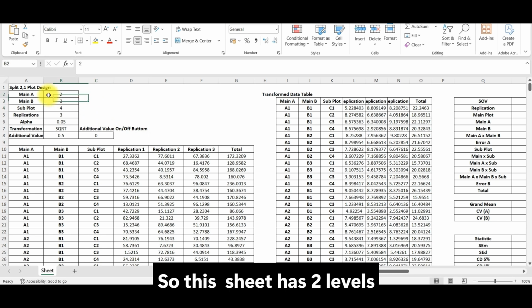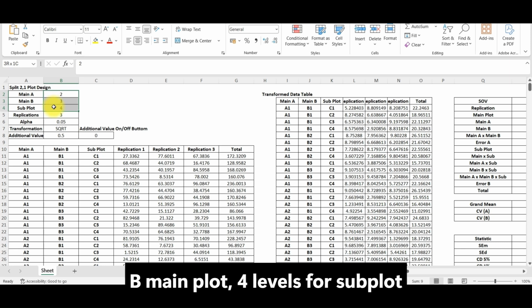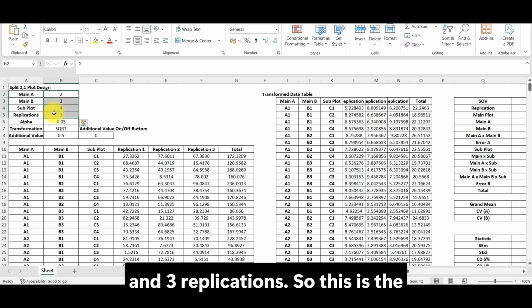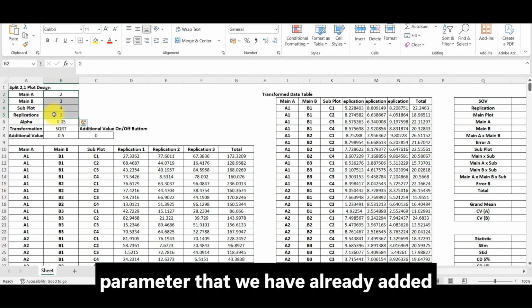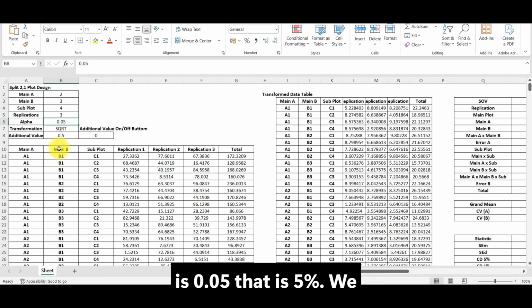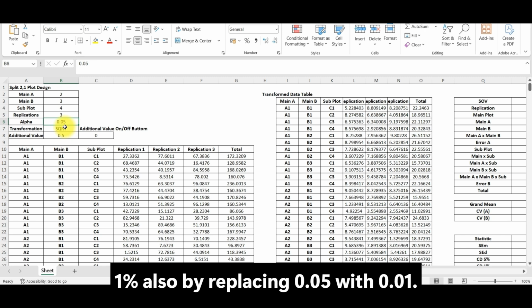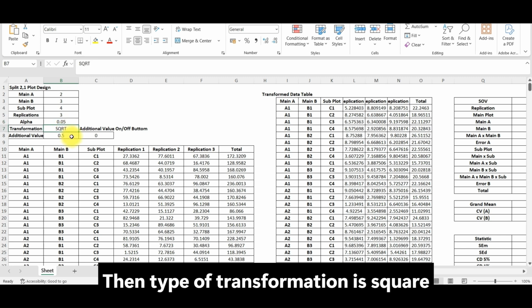So this sheet has 2 levels for factor A, 3 levels for factor B main plot, 4 levels for subplot, and 3 replication. So these are the parameters that we have already added while demanding the sheet. Alpha is 0.05, that is 5%. We can change this alpha value to 1% also by replacing 0.05 with 0.01. Then type of transformation is square root.